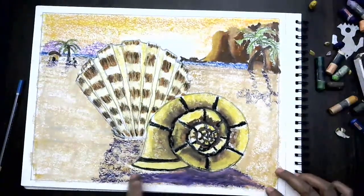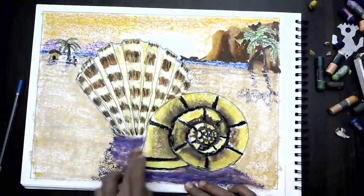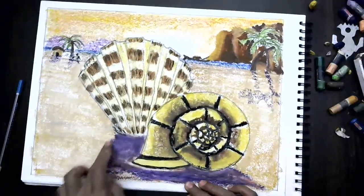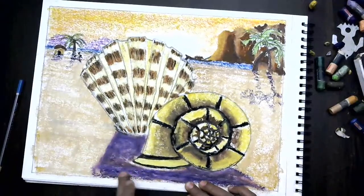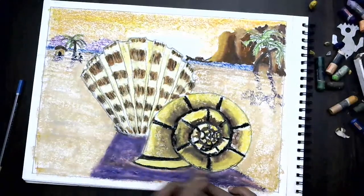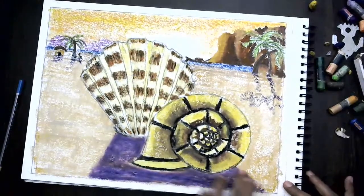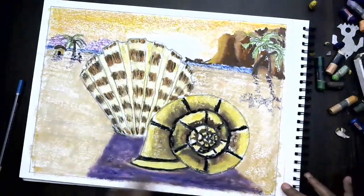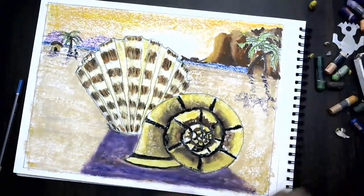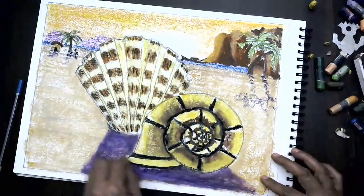Keep some shadows seen like this from the background. Like this. The edges have to be very soft. Again, there are a lot of my videos on how to plot a shadow in actual. Here we have done it merely by observation, but then actually how much is the length, and in that thing, you'll never go wrong. So when you are doing the shadows with a method, you will never go wrong.